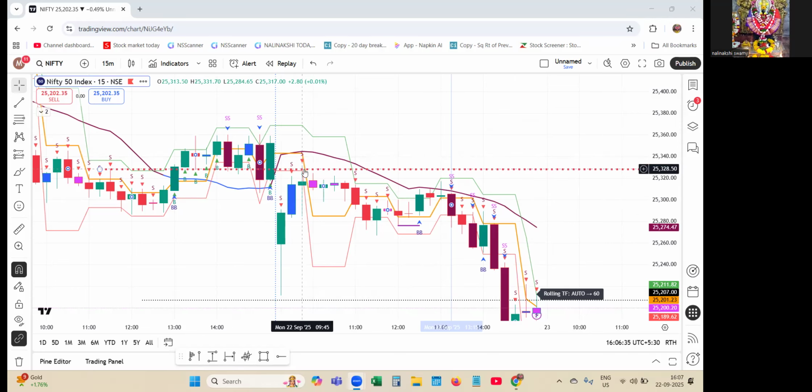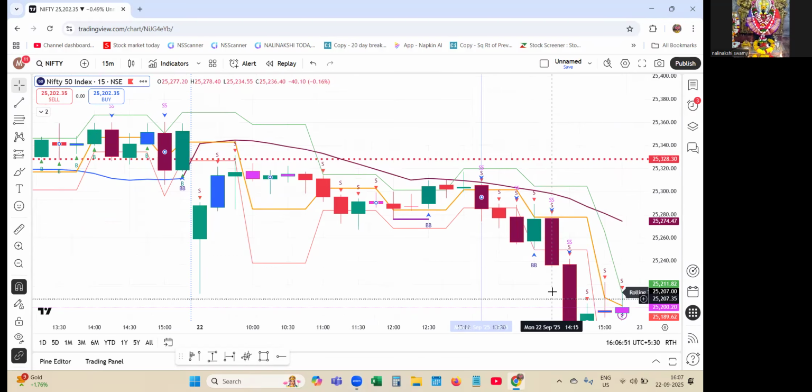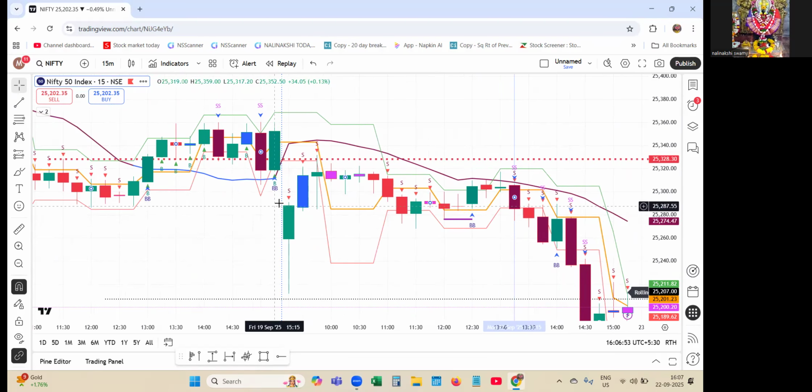The amateurs usually don't get the idea. They will go wrong by entering into the long position, thinking that the market will go up. Even though I am on the 15 minutes time frame, you can see this indicator is telling you sell. Even if it is going up, it is telling you sell, because the sell signal is generated for the indicator.